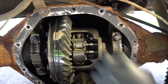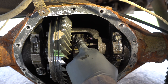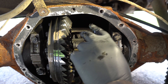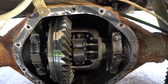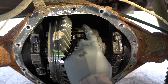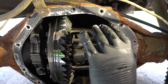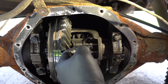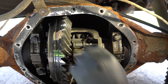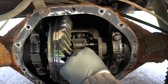So this is the G80 governor setup here. These little flyweights kind of expand as the spider gears rotate — I think it's like 100 RPMs or something and these things will fly open. What they will do is hit this lever, and that is supposed to lock up the spider gears and the carrier, forcing both wheels to turn at the same time. As far as I can tell it looks like it's all working half decently.